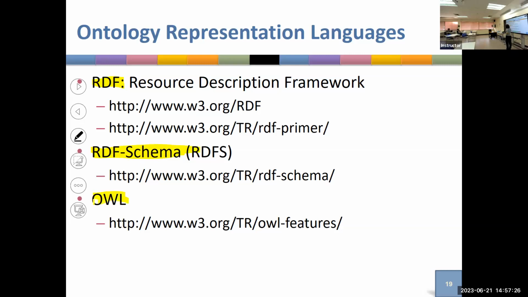Then we have OWL. I think this morning we listened to many presentations that talk about OWL. It stands for Web Ontology Language. Don't ask why it is OWL for Web Ontology Language, but it is. Maybe they don't want to call it WOW. It doesn't read easily, right? For European people, we want to make it as short as possible. WOW is difficult to pronounce, so OWL is easier. So Web Ontology Language, but short for OWL.